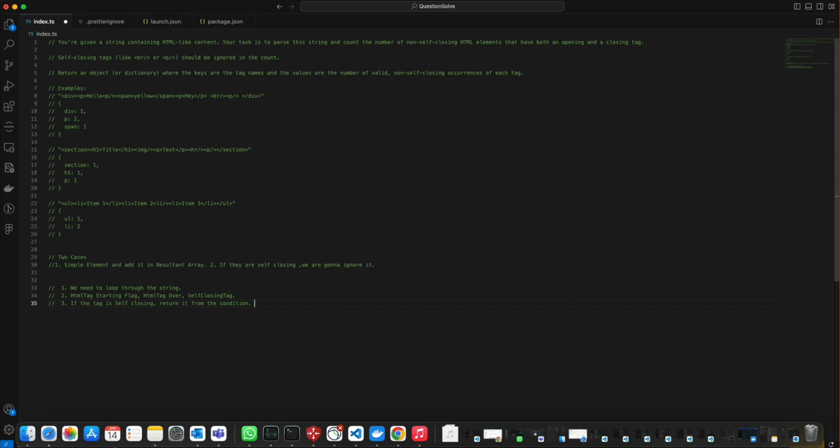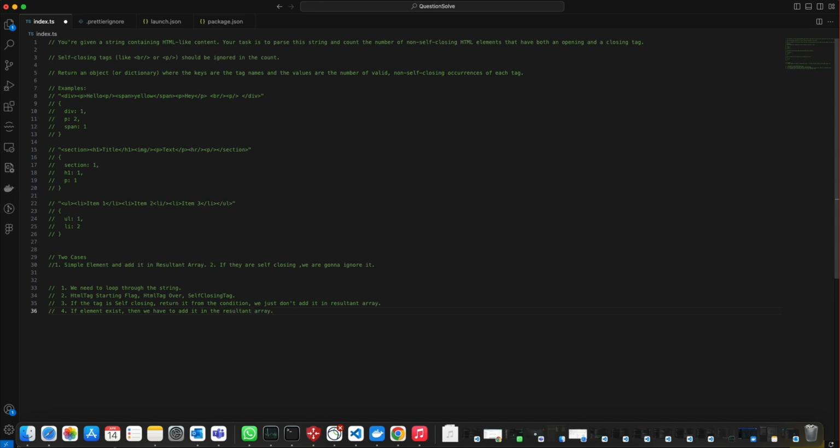We don't care, we just don't add it to the resultant array. And if the element exists, then we have to add it to the resultant array.